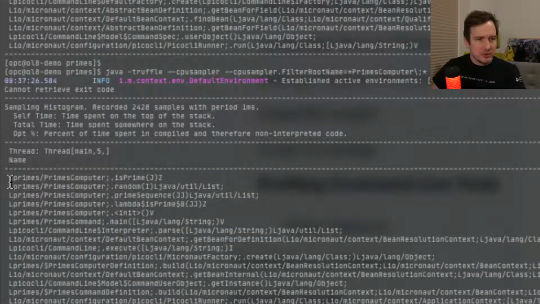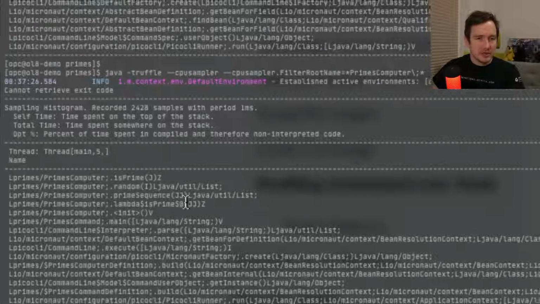And if I look back here, at the top here, we can see the classes that we wanted to filter, and the methods which take the most time. So there is prime at the top, the prime computer random is another method that we implemented, the prime sequence is the sequence to generate that we are using.